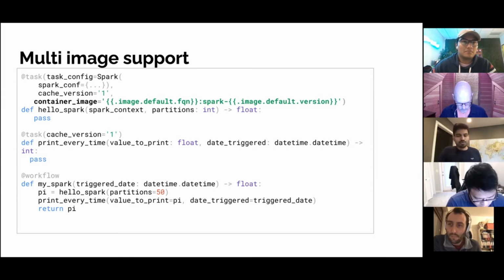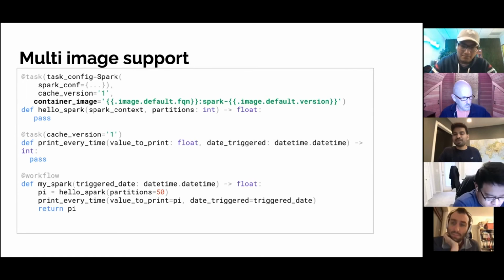What you'll typically do today, because of the way Flytekit was built, is build one image that has GPUs and Spark and scikit-learn, and that's nuts. It's crazy to build that image, because the image size becomes many gigabytes. With this change, what we are hoping is that users will build multiple images, one specific to each use case. We still think that the versioning should happen in sync, so that you can make sense of what's happening.